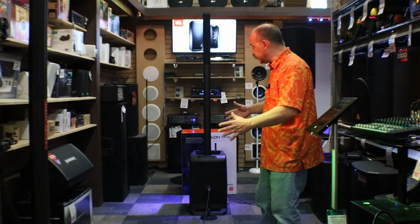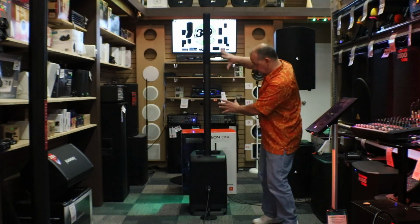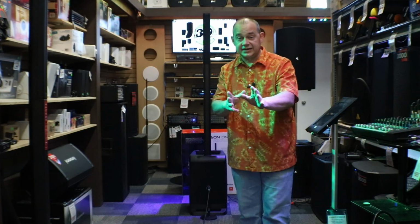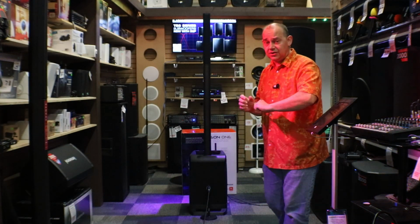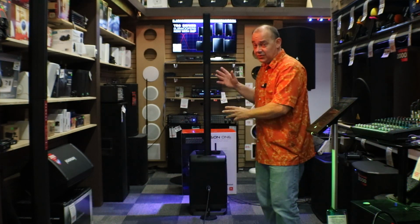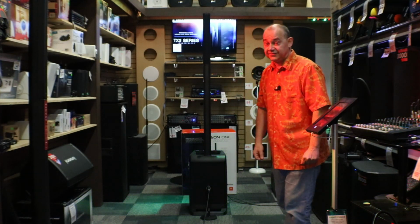So everything we demoed today was playing at about 90 dB here. And when I'm standing next to the camera, we're listening to it at about between 78 to 85 dB, that sort of range. So definitely loud enough to fill a bar or a pub or a small hall, it depends on what you're looking for. But one speaker to project that kind of sound 20 feet away was pretty impressive.